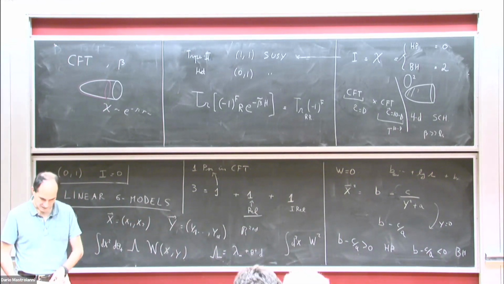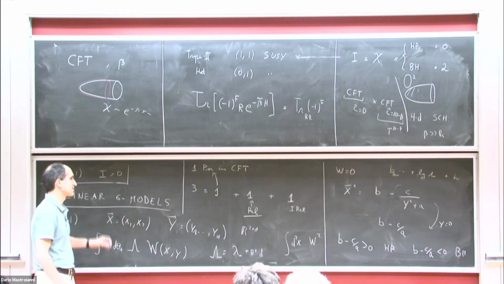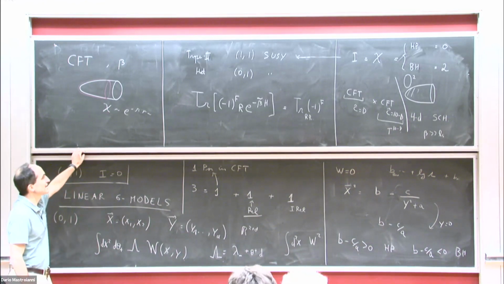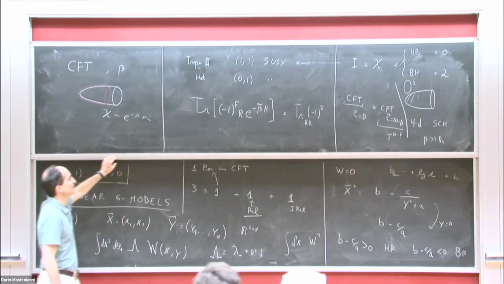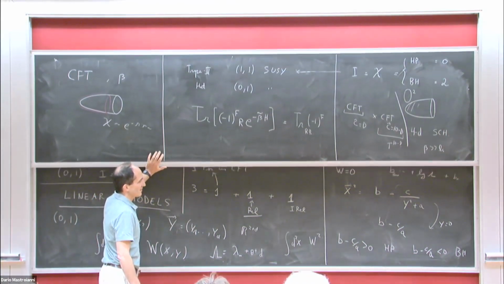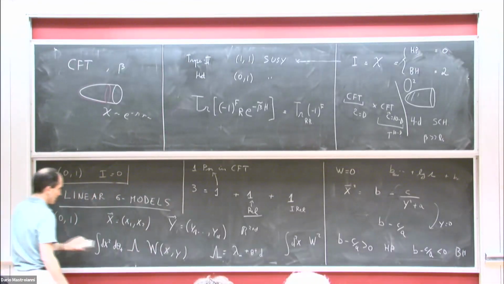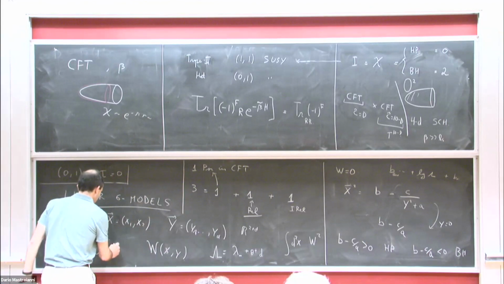Okay, so I think I'm over time. Well, you can consider the type 2 case. So that's the 1-1 sigma model. I guess I went too slowly, but if you do the 1-1 sigma model, then you can write a similar looking potential. Now we have 2 variables, 2 theta variables.